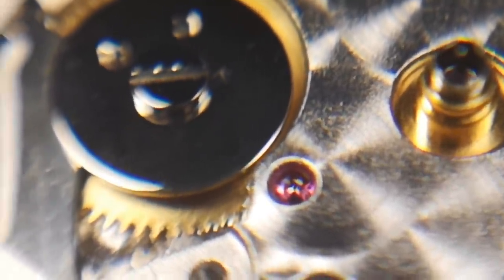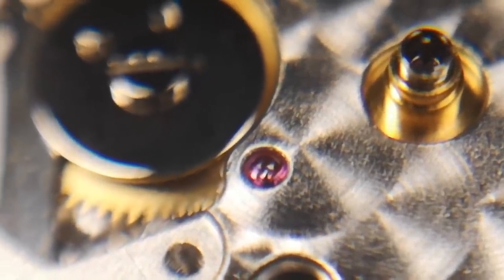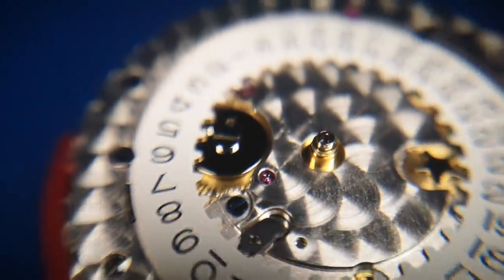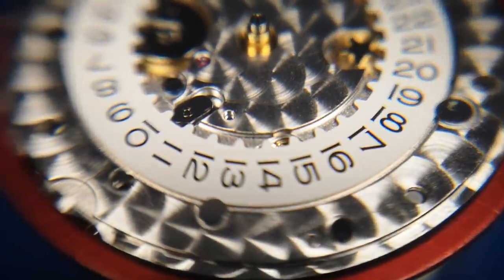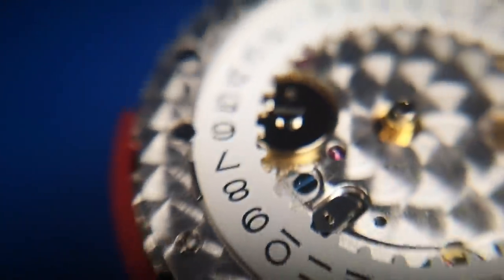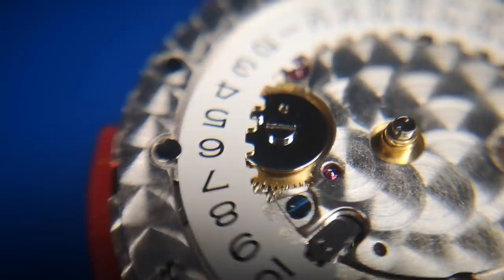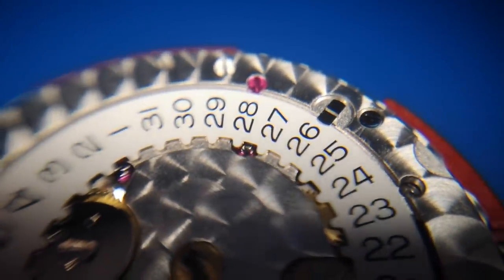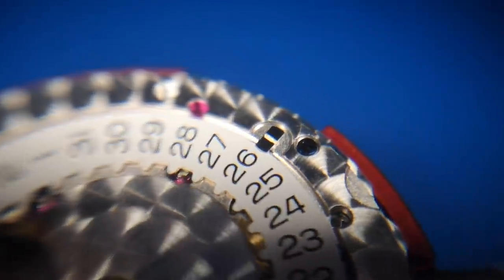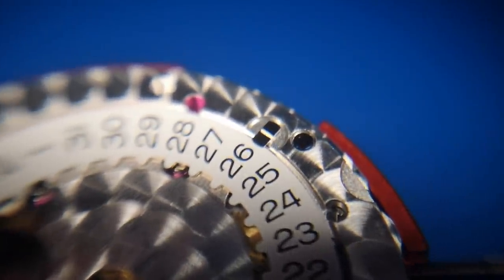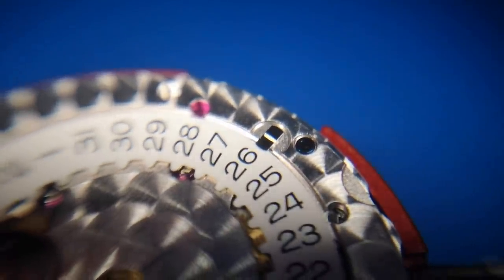And there is the date wheel in place. It locates under these three discs at the edge here, and then to locate it firmly into place or loosely into place there's that little retaining clip that you can see there now in the center of the frame. So you just turn that through 90 degrees. Let's just have a little look at that.